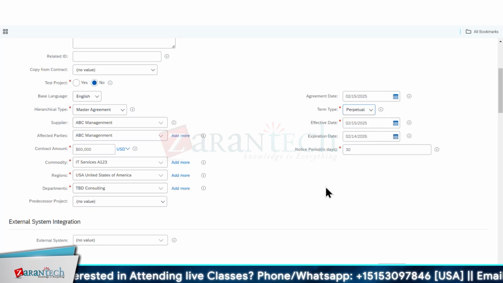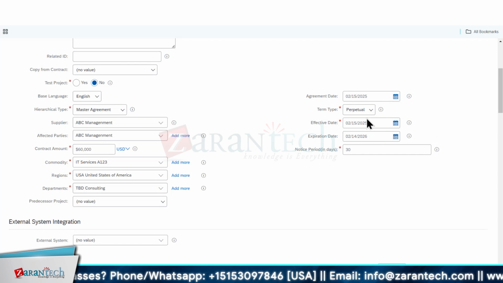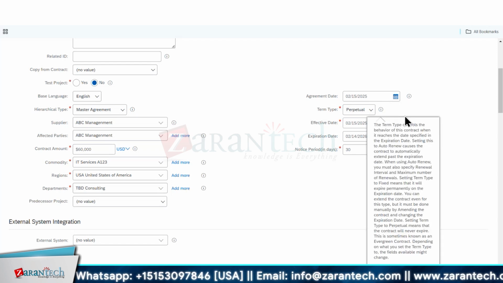It is an evergreen contract. Perpetual is nothing but an evergreen contract. I think in perpetual, this doesn't make sense, right? Like the expiration days, at least. There should be none. Yeah, ideally, yes. Same for the renewal also. Yes, the effective date makes sense, but the expiration date doesn't make sense in the process. Here, depending upon settings, auto renew causes a contract to renew automatically, but for expiration, nothing there.